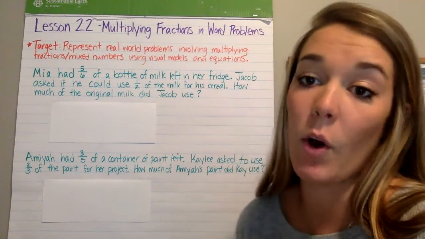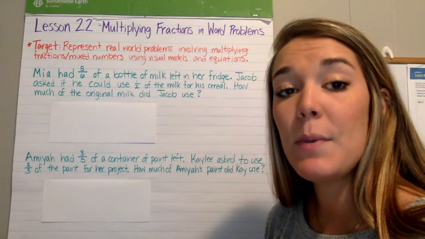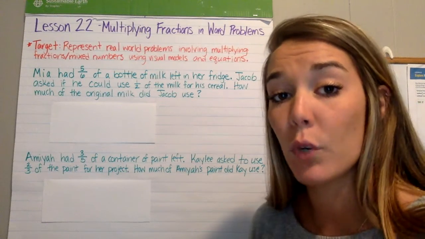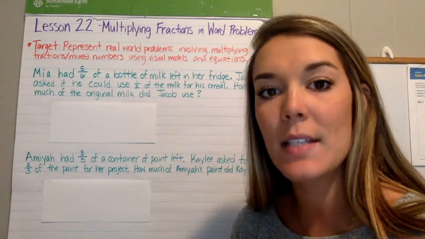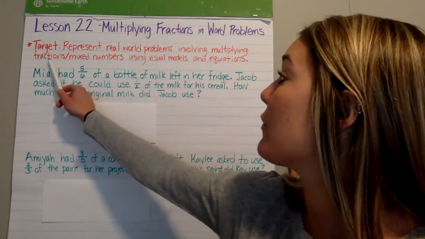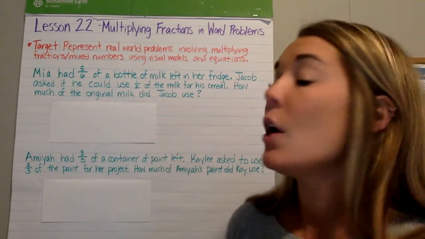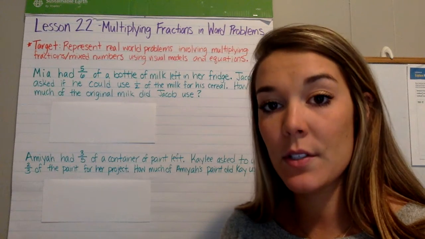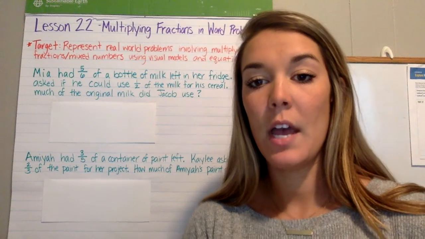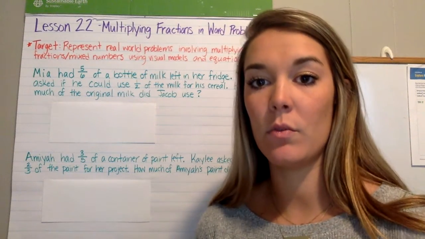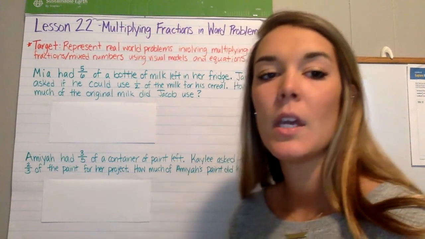So the target, or the reason why we're doing this, is because we want to learn how to represent real-world problems, so things that could actually really happen to us, involving multiplying fractions and mixed numbers, using visual models and equations, okay? So I put two examples up here that we're going to do for a warm-up, okay?